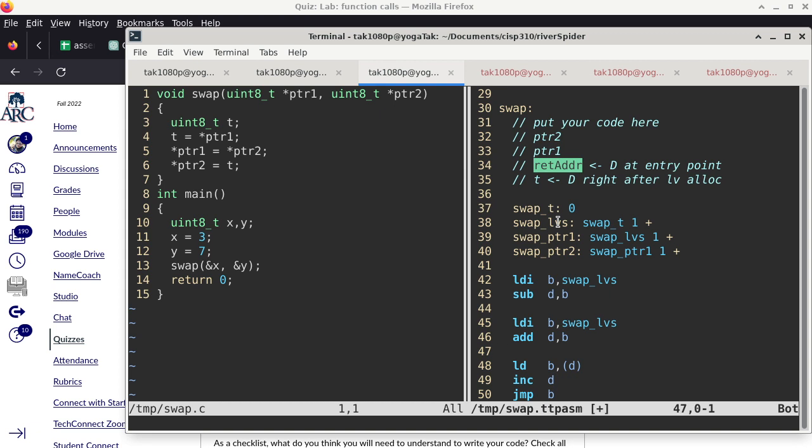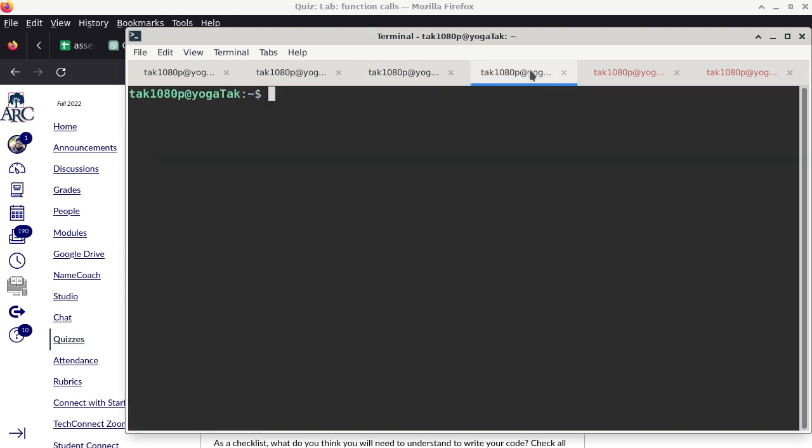So given only this much, I want to check to see if the code is going to work or not. Because if this part is not working, there's no point in inserting any additional code between line 43 and line 45, because the stack is not properly set up or things are just not right. If I were writing this program, I would just make it run first to make sure that everything looks good, the stack is balanced, and everything is going to be okay. So what I would do is go to River Spider to run this.